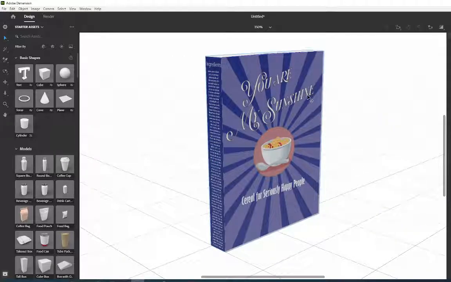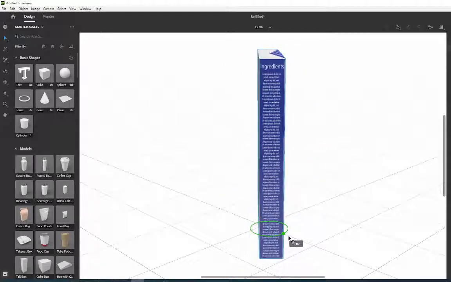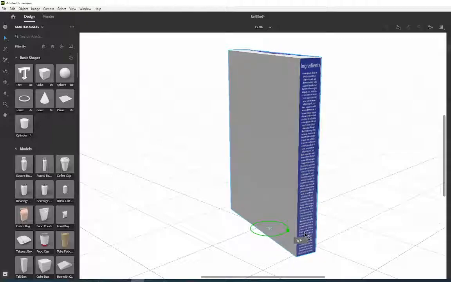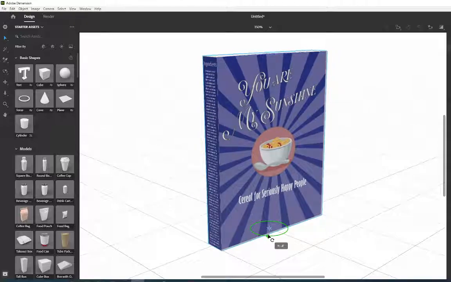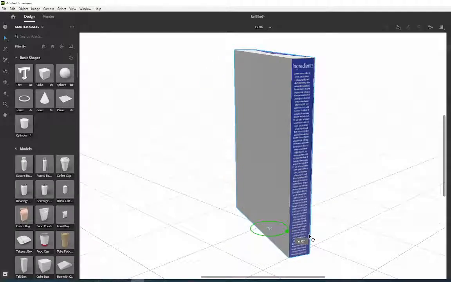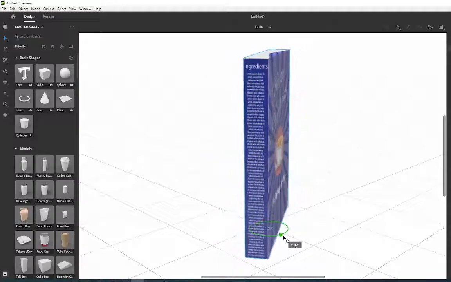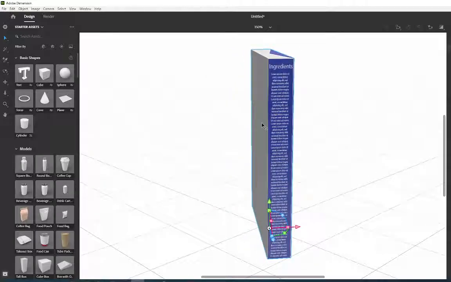Now, once you get your images on there, you can still click on it and you can still move things around and rotate. So again, the move was the arrow, the square is size, but you also have the ability to rotate. So you want to get your box rotated in a way to where you can see the best view of both the front and the side. Now, you may have noticed as I rotated it that it is still that default gray color on the other side and the back and the top.